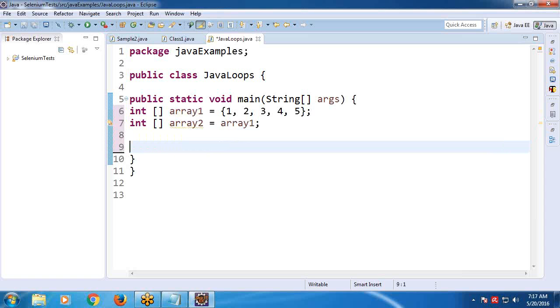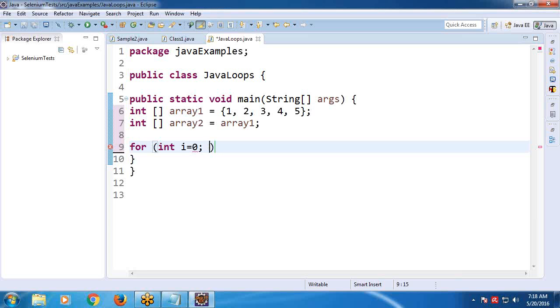Supriya, print array2. You know how to print array2. Using a for loop, you can print array elements. For open bracket, int i equal to 0, semicolon. Index starts from 0, na? Yes, sir. This is the start value. Next, the end value.